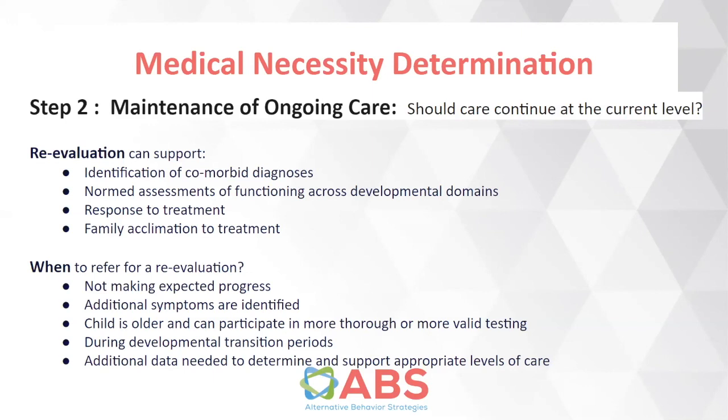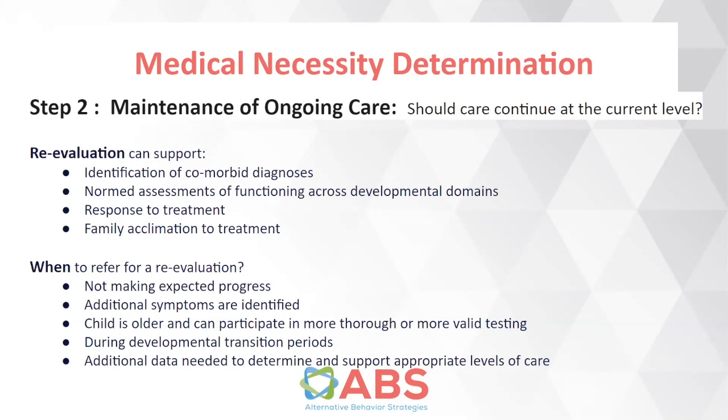They can also speak to response to treatment by comparing initial data that they collected with what's happened over the course of treatment. And they can talk to the family's acclimation to what can be a life-changing type of treatment. ABA is intensive and very parent and family oriented and challenging sometimes, I think, for parents. So at some level, a reevaluation can also be a time for them to sit down and talk through both the positive and potentially the barriers that they're feeling as a family to treatment. And it can be a time for the psychologist to really support, during that process of testing and feedback, what areas have benefited from their commitment to treatment and what areas probably still need some investment on their part.